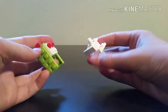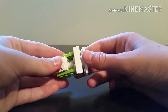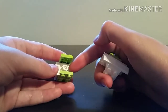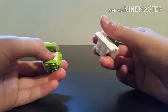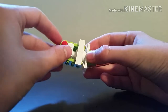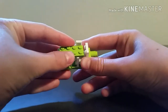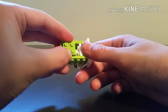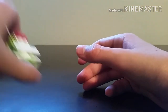And so there is Curlia's head, which sticks nicely onto her body, and that's why it needed to be a 2x2 instead of some substitute for it, because it needs to have the studs stick in the middle. And so, bam, we have Curlia. There you go.